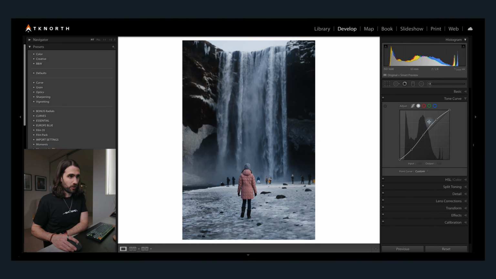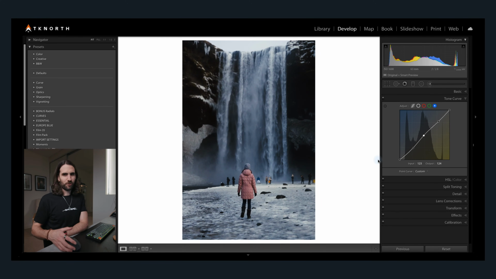Now the tone curve is also great to kind of play around with colors a little bit. So of course you've got your total curve, but then these 3 colored curves as well. You can add in a little bit of color to different parts of the image. So in the same way, down the bottom here, you're going to be adding in color to those shadows. And then up the top here, you'll be adding in color to the highlights. Likewise, in the middle, you've got your midtones. So let's just do the same thing there very quickly on each of these curves, just to see what it does to this image. Add in a little bit of yellow there. Bring in a little bit of blue back.